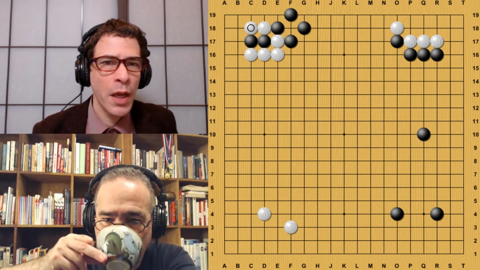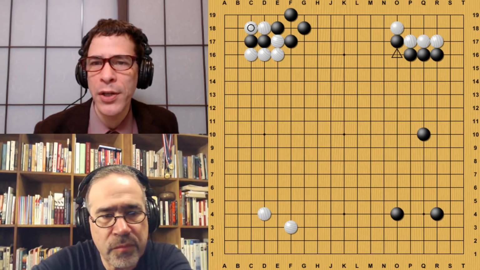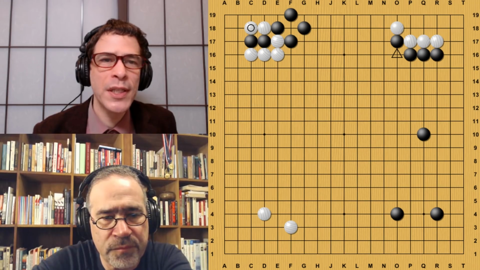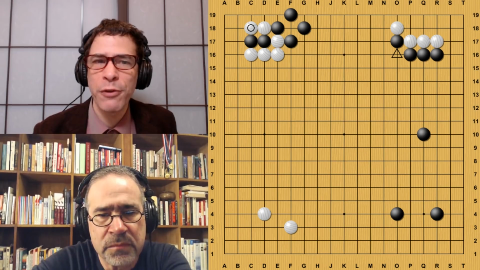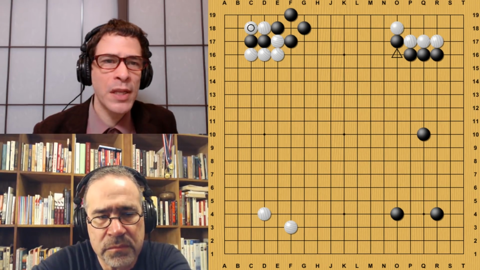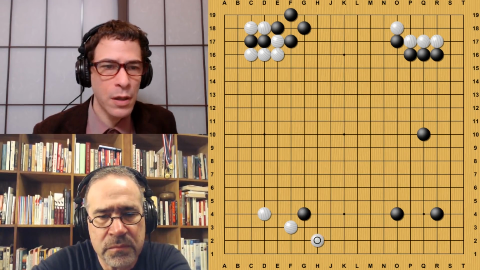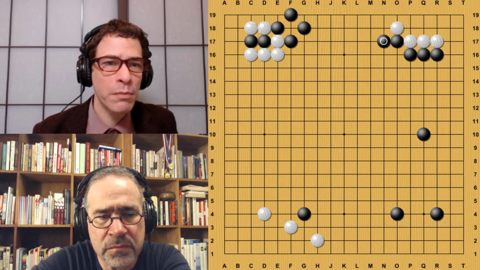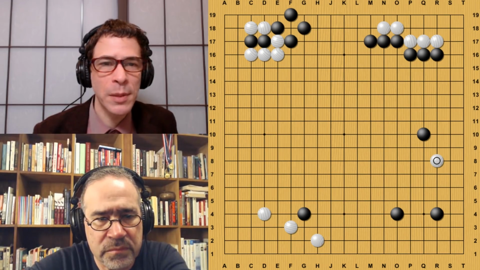Okay. And for black, there is the added value that black is not so worried about the cut here anymore, which was not an immediate threat, but it was something that black had to keep in mind, since black has not finished the joseki there in the upper right. And it makes it much less urgent for black to continue that joseki now. So black's not, for instance, after this, this is a point where black could have continued the joseki. But then, of course, white would probably be playing something like this, I guess.